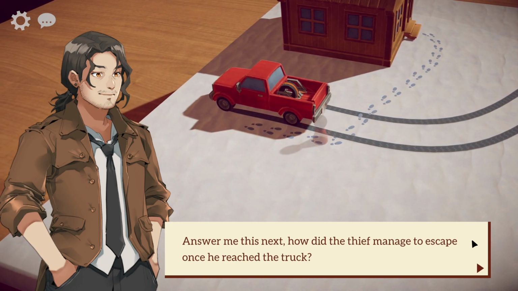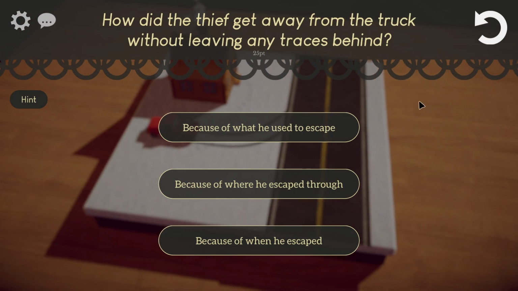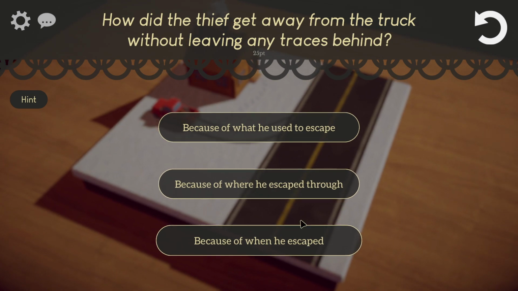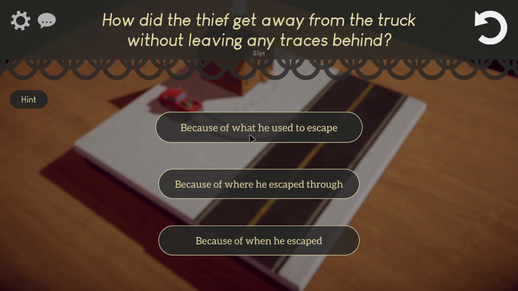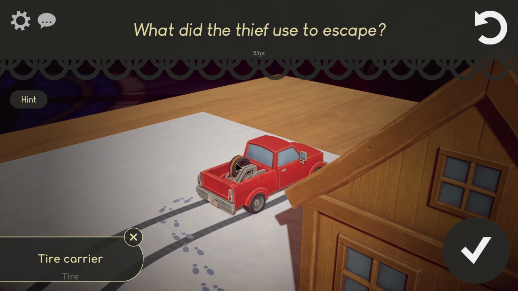Answer me this next. How did the thief manage to escape once he reached the truck? How did the thief manage to get away from the truck without leaving any traces behind? Well, I guess what they want us to do now is to identify the missing tire. Yeah. Because of where he escaped through is still correct, the fact that he walked in the tire tracks. But I think this is what they want. The tire carrier. Yeah, I'm gonna say tire instead of indicating the tire carrier with the missing thing.